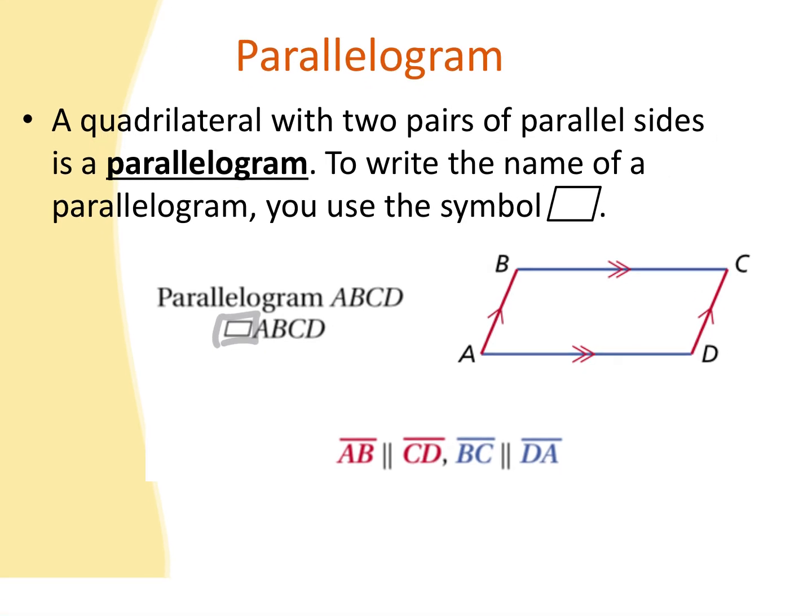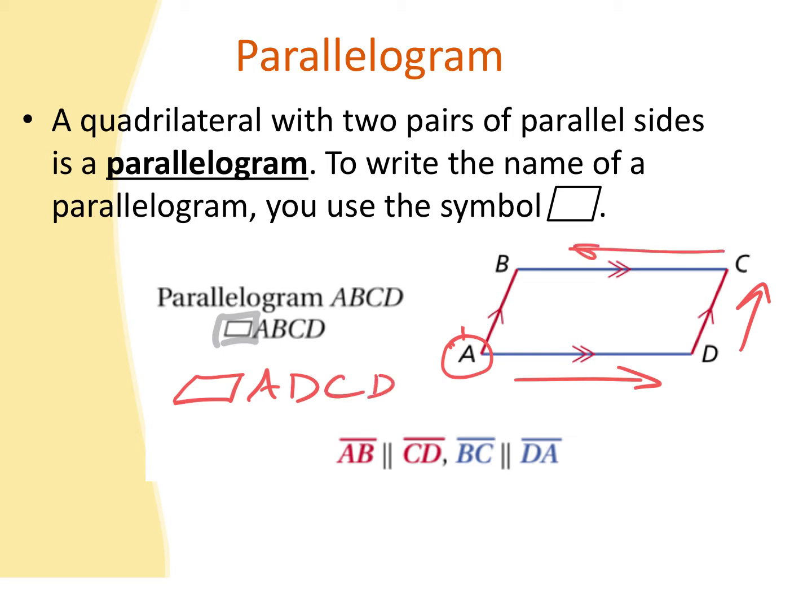So for example, this parallelogram that's pictured here, I could name it. Again, I would draw the picture of the parallelogram. And instead of going in alphabetical order, I could also go in reverse. Now you have to write the vertices consecutively. So I would have had to have written either A to B to C to D, going in that direction, or I could have gone in reverse. And I could have also called it A, then D, then C, and then B. So you have to go around the edges of the parallelogram and list it in order.